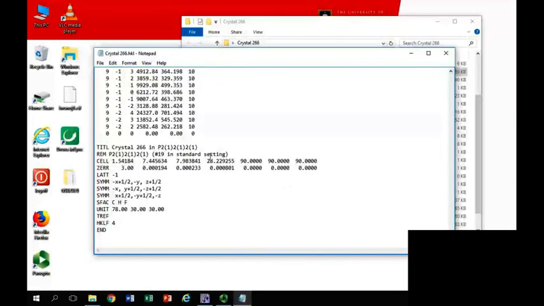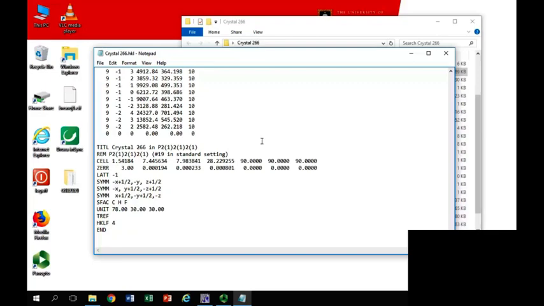It's telling us it's in P212121, which is orthorhombic. It's telling us in the standard setting. Sometimes you get crystal structures that it's better to solve in a non-standard setting.